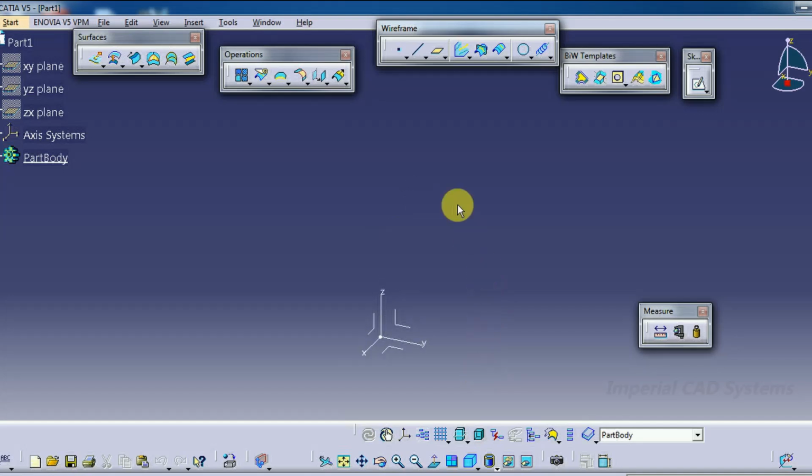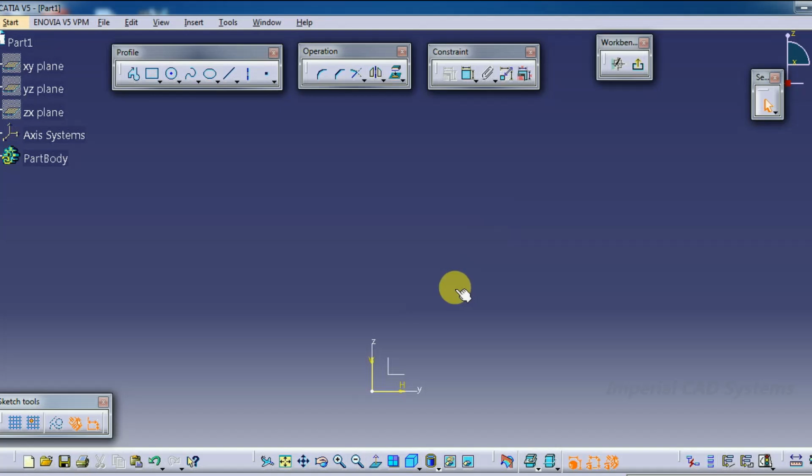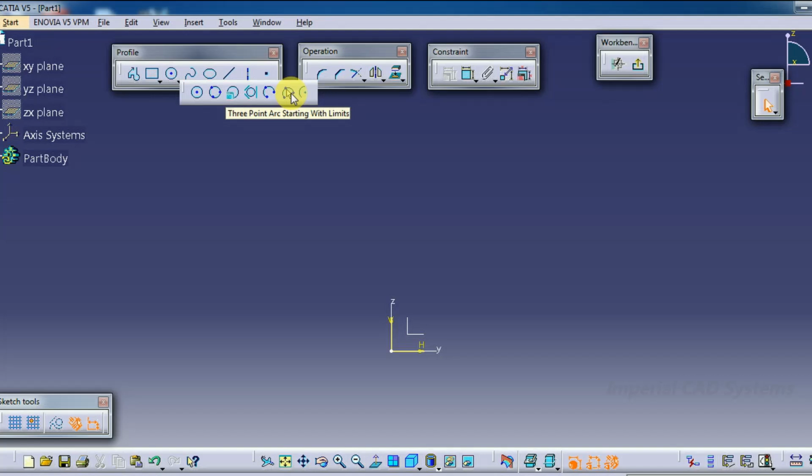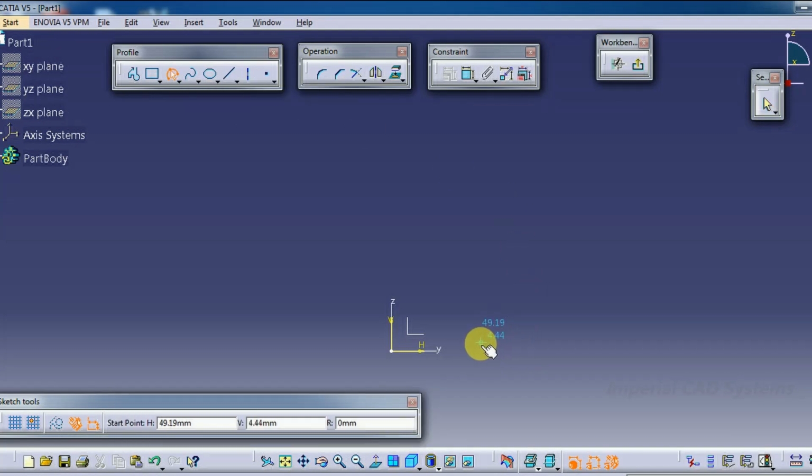For its shape, first we go to Sketch, so we have to use a revolve command to create that jug body. So what I do is I go for arc, I select arc, and somewhere I click here.